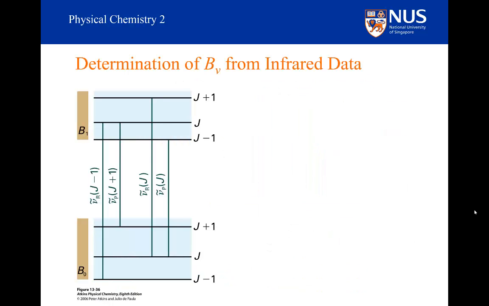To determine B₀ and B₁, we need to look closely at the rovibrational structure. Reproduced in this graphic are the J minus 1, J, and J plus 1 rotational levels in the v equals 0 and v equals 1 states. On the left of this graphic, we have an R branch transition from J minus 1 in v equals 0 to J in v equals 1 state. Note that both transitions finish in the same final rotational state. The difference in energy between these two lines only depends on the rotational energies of levels in the v equals 0 state, which means it will only depend on B₀.